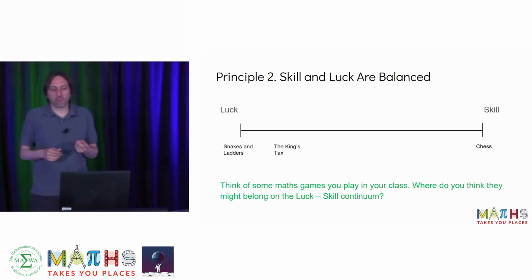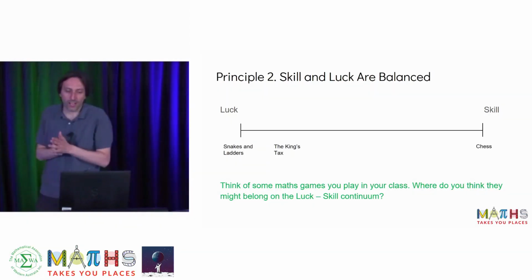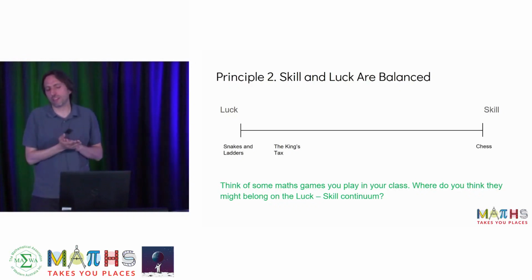This is a reflection for you guys now. Think of some games that you play in your classroom. Where do you think they might belong on the luck skill continuum? So maybe think of 3 other games and you could map them on this luck skill line we've got there. Okay. So hopefully you've had a chance to have a think about a couple of other games that you play and where you'd put them on this continuum.